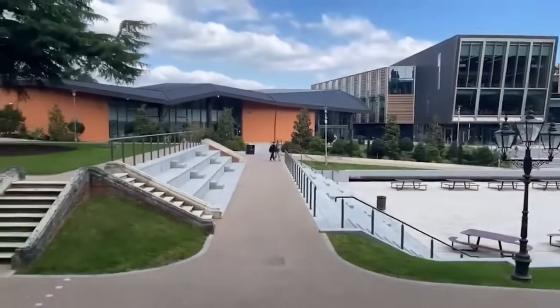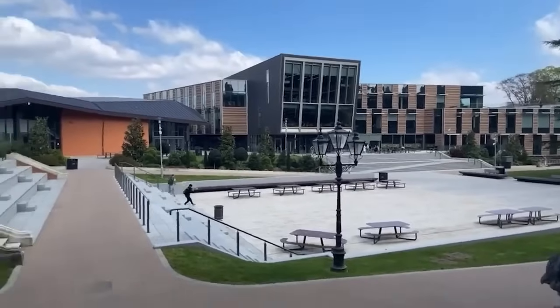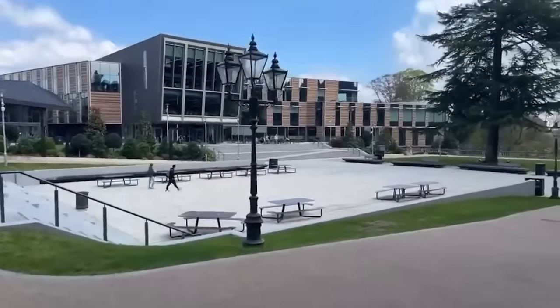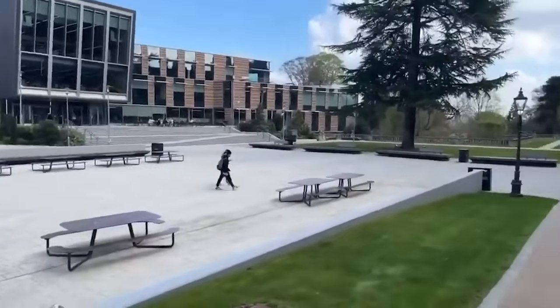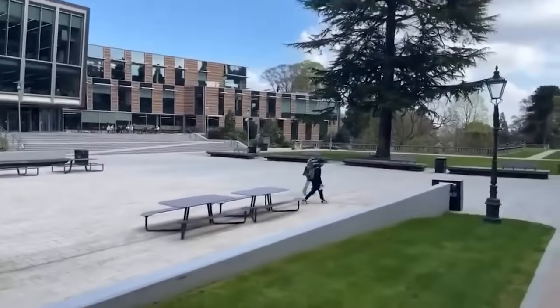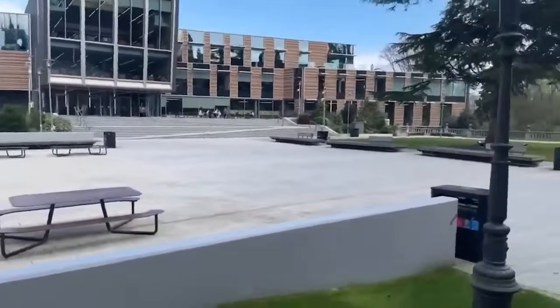While I'm at the top of the stairs here, I'll switch the camera around — and here we have our beautiful Founders Square and the Emily Wilding Davison building, which is our library. Please do pop any questions you may have throughout the tour and we will answer them as we go and at the end as well.